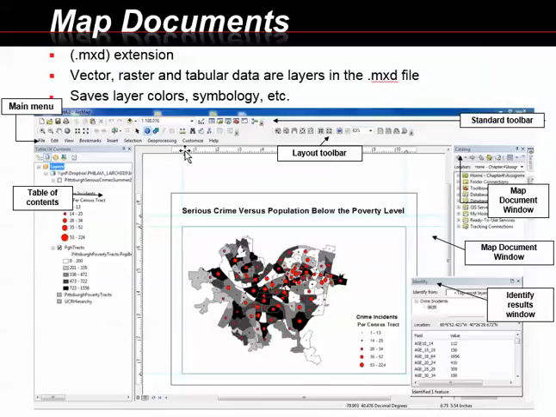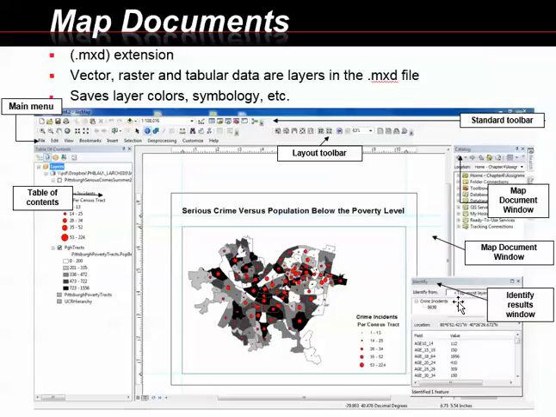So you have a title, you have scales. That's if you're going to actually create an output like a PDF of the map you're working on. So those are the two views that you can be working on. If you are in layout view, then you will have a layout toolbar here that you can choose to navigate. You can zoom in to the actual layout without zooming in and out of the data, meaning your scale will stay the same.